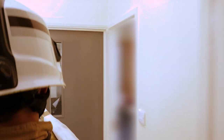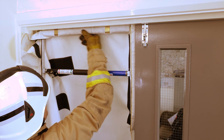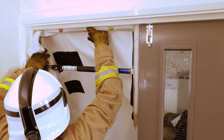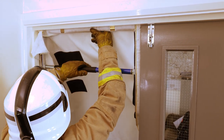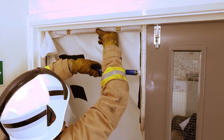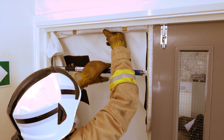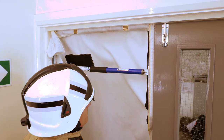A locking mechanism could be one like this, or it could be one that's flush within the door itself. If you can lock one of the doors, then you can open the other door, fit the curtain in that door, and it'll be solid — working in exactly the same way as a standard door.